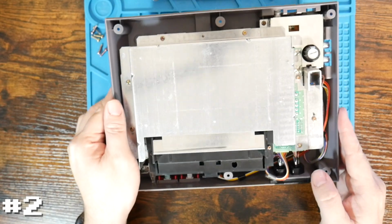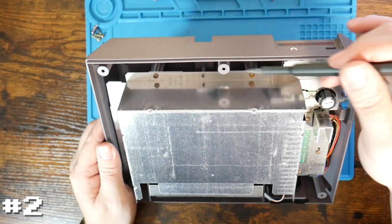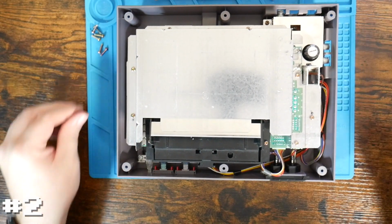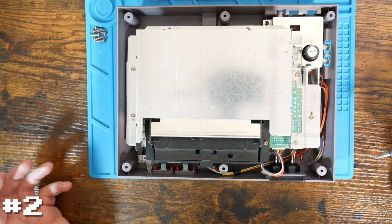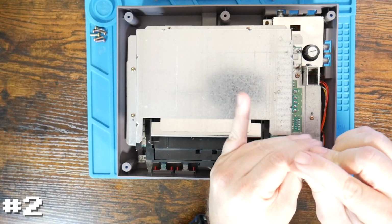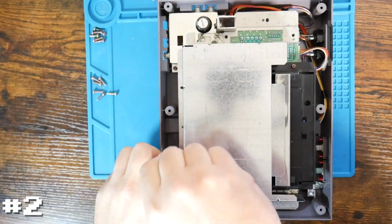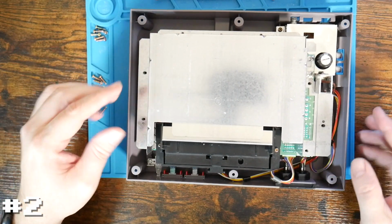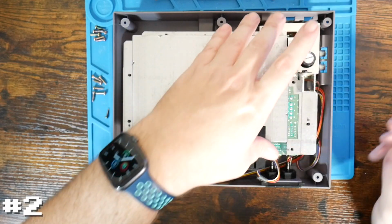There are, if I can show it on the video, 1, 2, 3, 4, 5, 6, 7 total screws to remove. And I'm not sure, I do believe these might be different than these. I don't know if they are. They look pretty similar, but I always just kind of keep them apart because I like putting them back in the same spots where they came from. After you remove those 7, this whole shield should just lift right up and off.